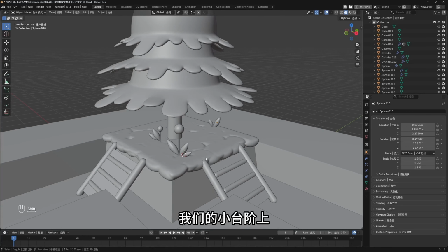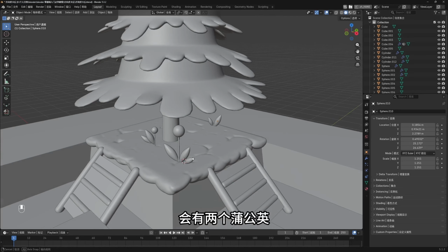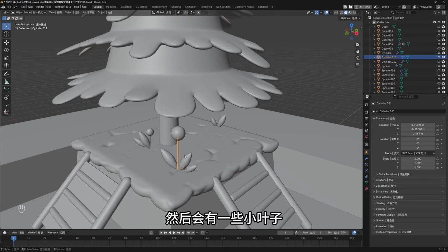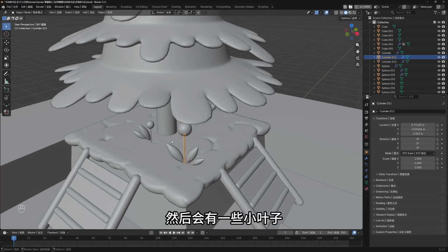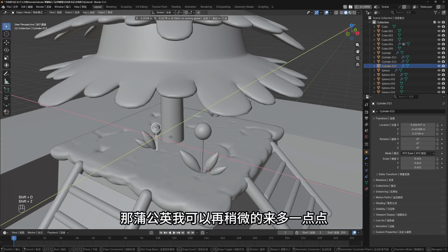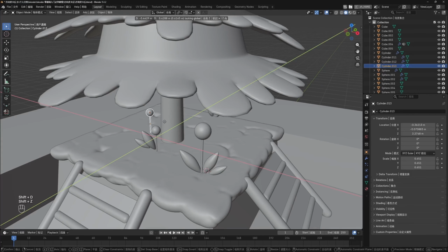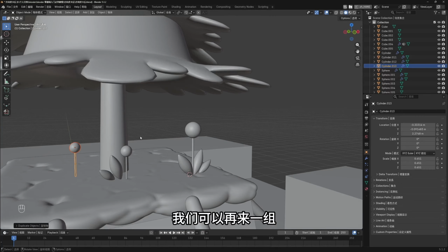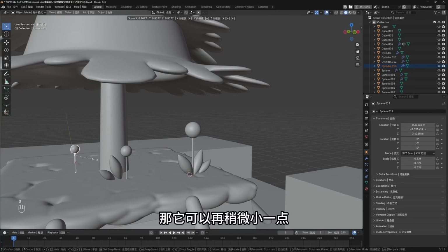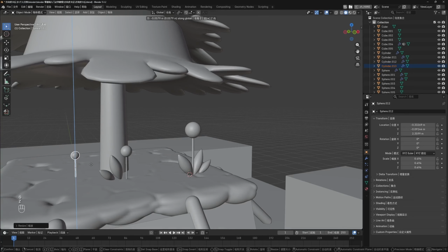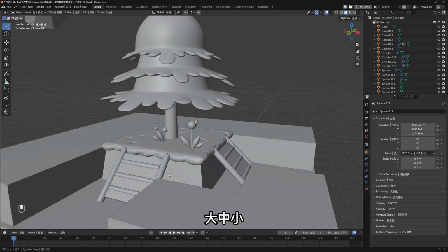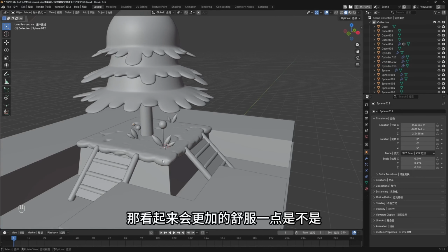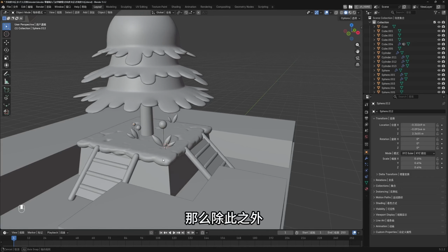Now on our little steps there will be 2 dandelions. Then there will be some small leaves. I can have a few more dandelions. Put it behind us, and we can have another set. It could be a little smaller. 3 big, medium, and small. That would look more comfortable, isn't it?